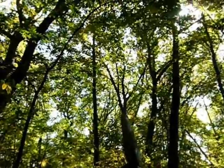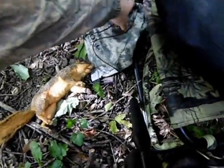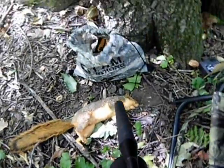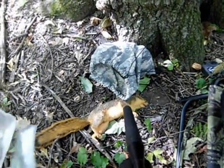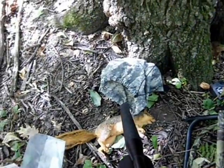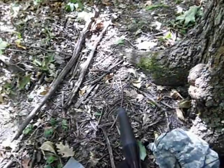So anyways, just a recap on what we were doing here. I use this little knapsack. Pretty cheap, you can buy them for just a few bucks, and I use gallon size Ziploc bags. That way nothing gets bloody, and we just toss them in a bag and toss them in a sack. So hopefully we'll get a chance at another one here pretty soon.